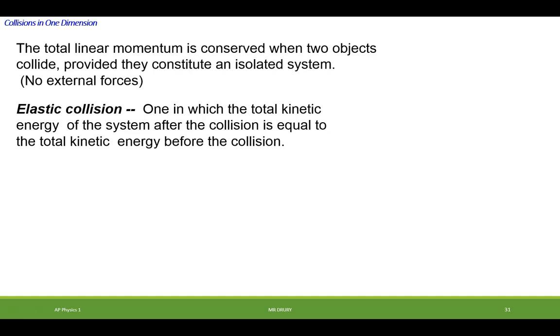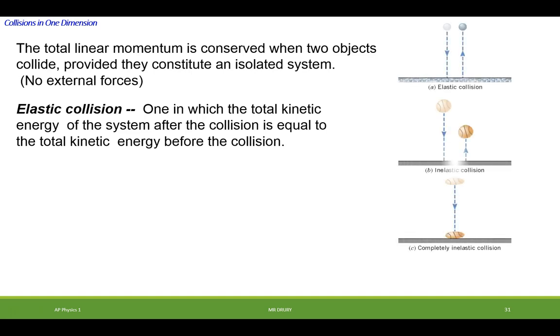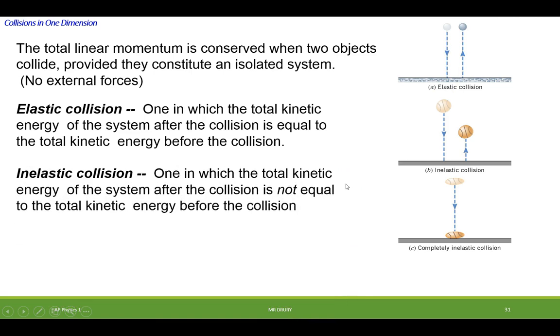The first is being totally elastic. In this case, the total kinetic energy of the system before and after the collision is equal, as well as the momentum. Here's a little illustration. If you drop a ball, it hits the ground, and bounces back up to the same height, the kinetic energy before must be equal to the kinetic energy after. And momentum is obviously conserved as well.